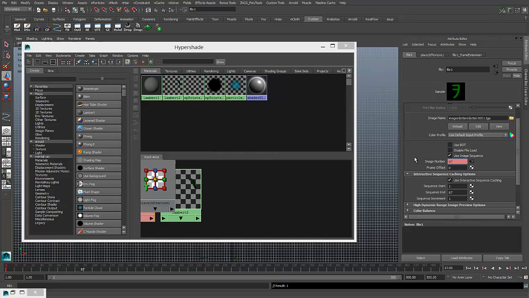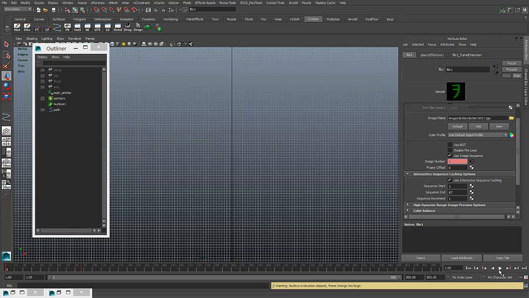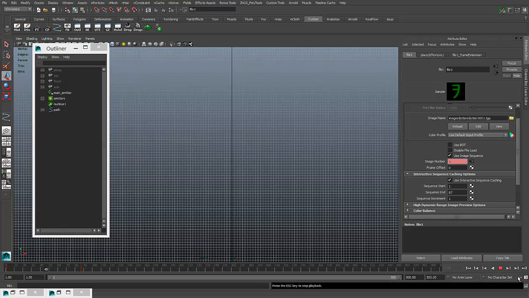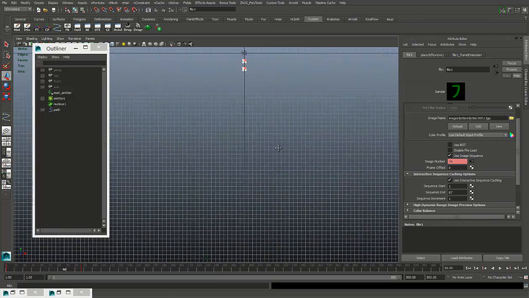So for the 87, we're going to right click and set a key. So in each frame, as you can see from this swatch, we have a different letter. But now if I hit play in here, and if I hit 6, we can have a view on that.